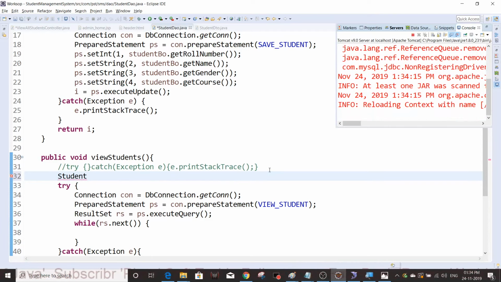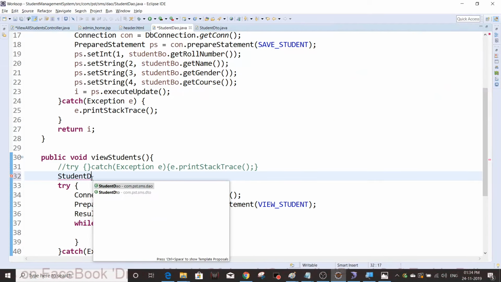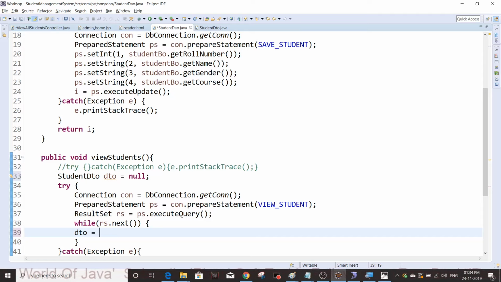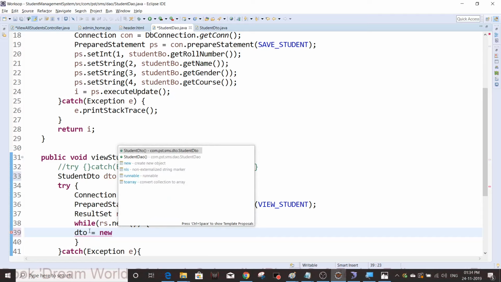StudentDTO dto equals to null. Inside here I'm going to initialize dto equals to new StudentDTO.